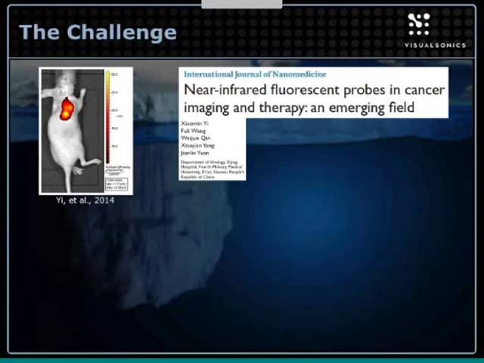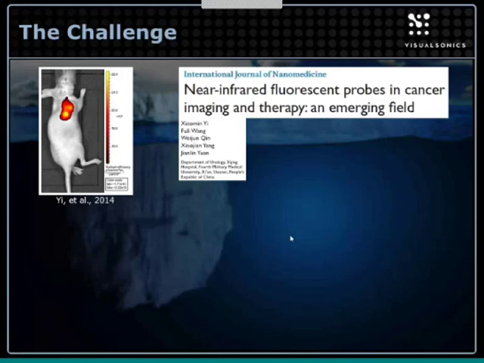And the image you can see up here on the left is one of the images that was presented. And this image is actually showing tumor-specific uptake of a fluorophore. And this dye, basically, when it's injected intravenously, it has a preferential leakage out into a tumor. Okay, and this is without any kind of targeting at all. And this is very nice.